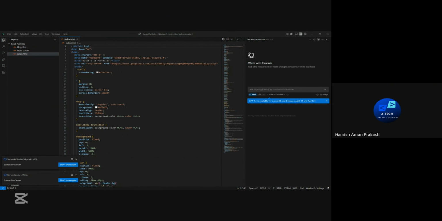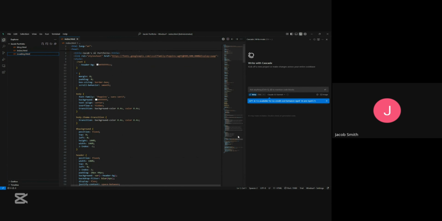And now you've got your trusty assistant called Cascade on your right. So now you can use this to chat with it. First of all, we need to load the file of index. Which one do you want to work on? Index 2 or? I'm happy with the loading screen, so just the home page, so normal index there. Can I edit this and it won't break anything? I guess even if it does, it doesn't matter. I could just make it loading. I can fix that later. What I'm trying to tell you is, bro, you don't have to fix it anymore. So tell Cascade this exact problem that you have.